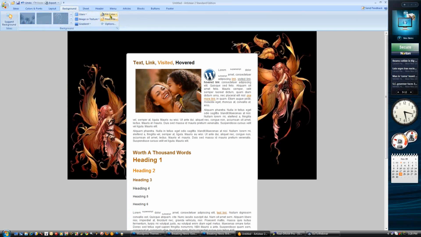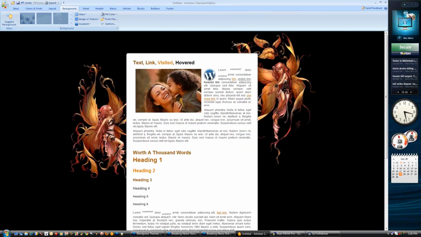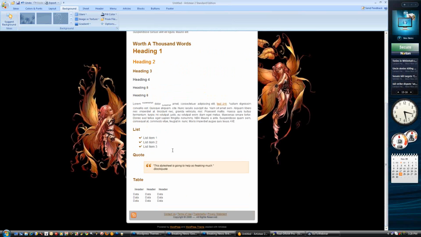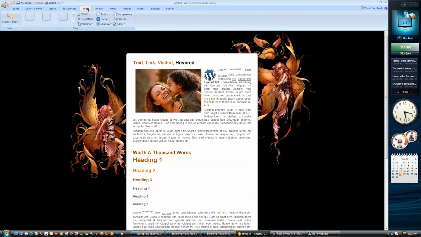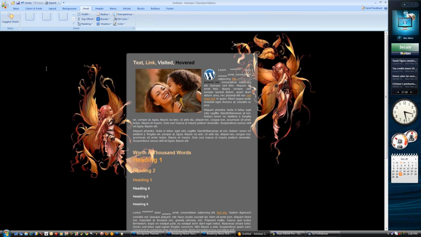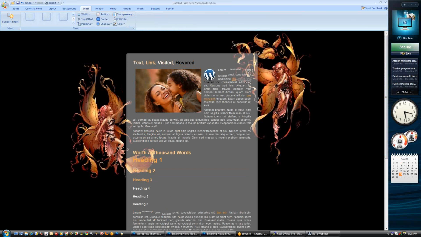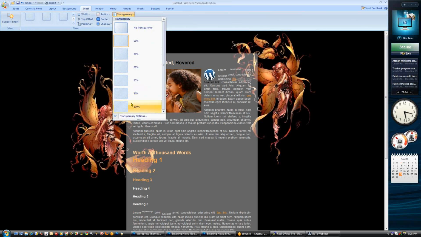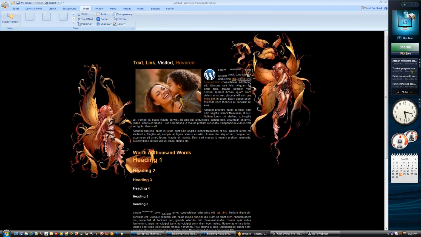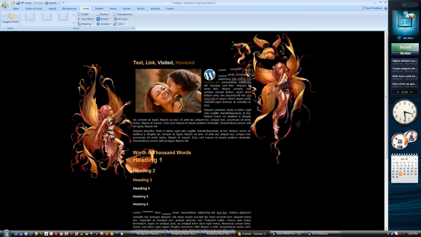Now we got to go back to our background, change that again to drop it out. Okay, I like the yellow. I don't care for this too much. So what we can do is go with the sheet transparency, and we can go with like a 60%. Let that come through. And let's just go with a little bit. Let's go to 100. Let's see what that looks like. Wow, that's really dramatic. I like that a lot.